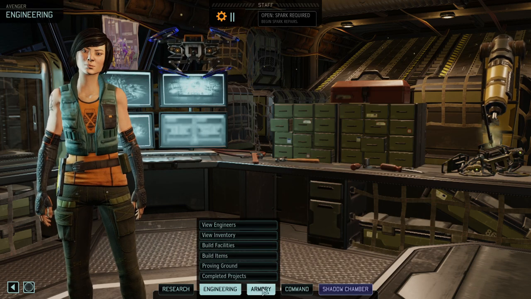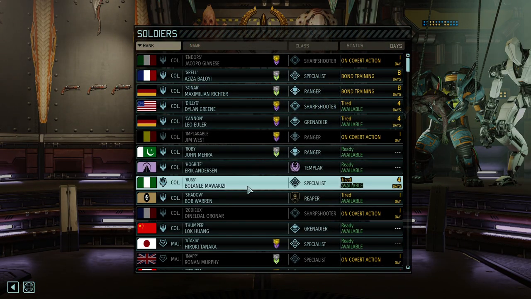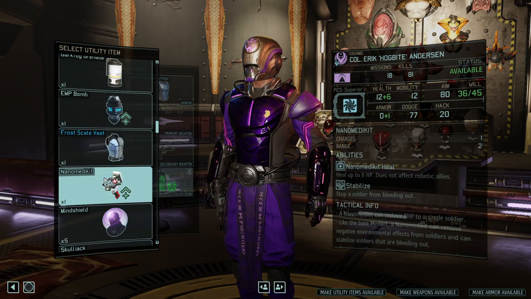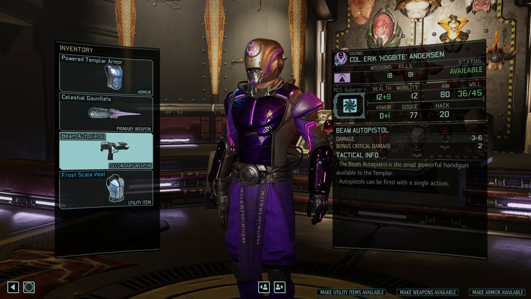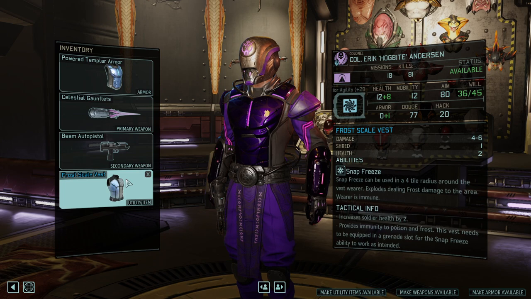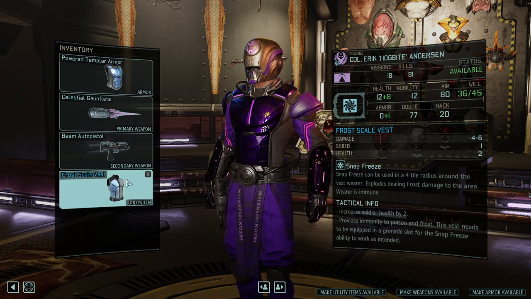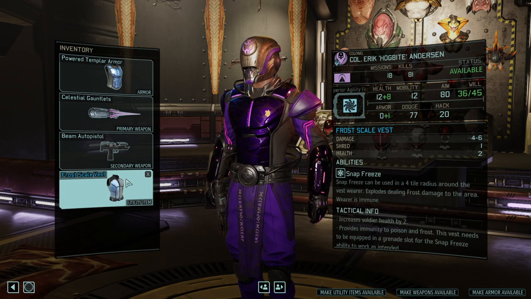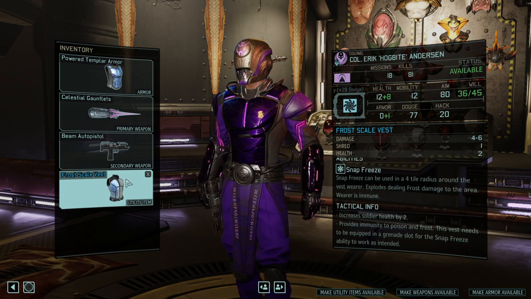I'm ignoring the fact that it was under the wrong category. We're going to take a look at the stats. Maybe it is a fantastic item. Okay, so help me out here. Why does it say 4 to 6 points of damage? Snap freeze can be used in a 4-tile radius around the wearer. Exploding deals frost damage to the area, and the wearer is immune. Also increases the soldier's health by 2.